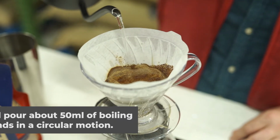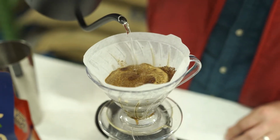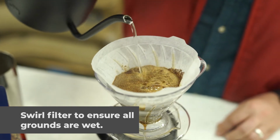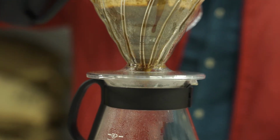We recommend starting a timer and blooming the coffee by pouring 60 milliliters of hot water over the grounds in a circular motion. Go ahead and give it a little swirl to ensure that your grounds are wet. It's going to set you up for a more even extraction. Wait about 30 seconds, let that coffee bloom, and in the meantime, take in those amazing aromas.